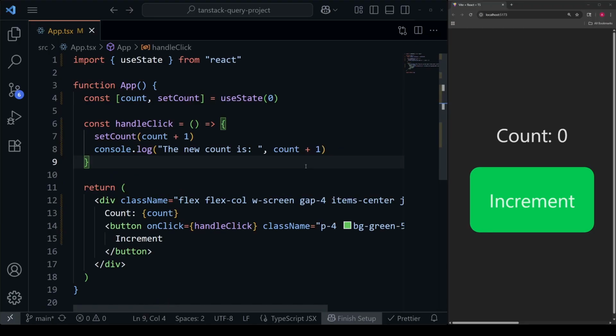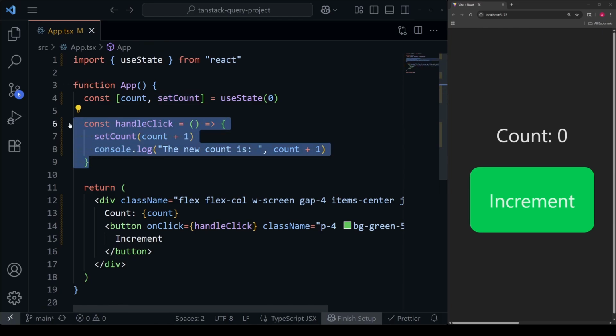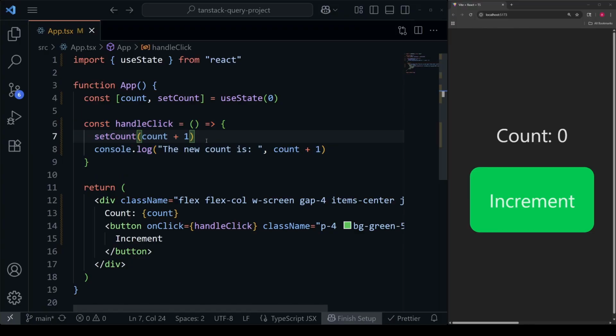The last main difference that I want to talk about is that updating a state with a setter function is asynchronous versus changing a ref, which is synchronous. For example, if I have this handle click function that gets called each time we click a button, and I try to set the count with something like this, and then immediately after, I try and print off whatever this new value is going to be.